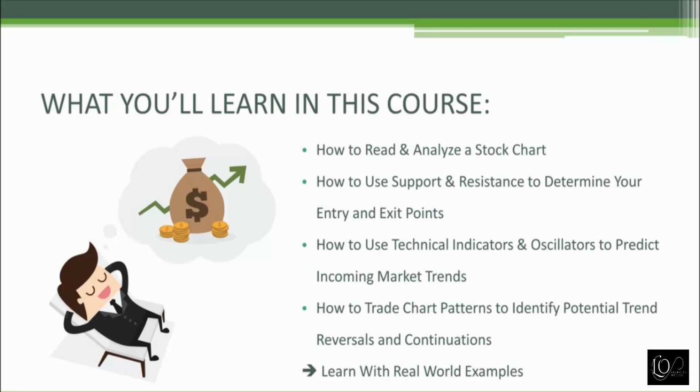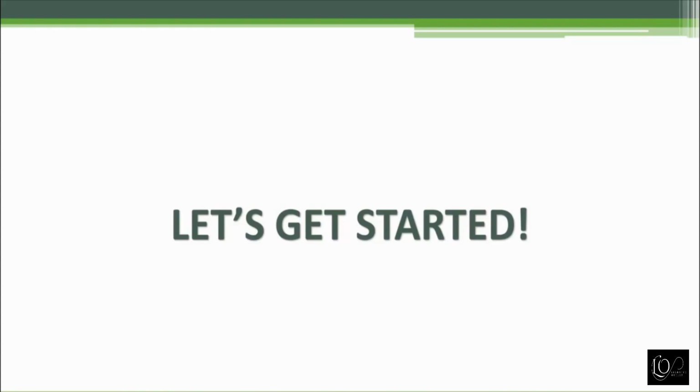We'll talk about how to use the technical indicators and oscillators to predict both upcoming trends as well as continuations in trends and trend reversals. And we're going to talk about chart patterns and how those can also help you identify trend reversals and trend continuations. With each of the items that we cover, we'll show a real-world example on a chart so that you can see how to use the indicators or how to read the chart patterns and apply them in your trading. So with that, I'd like to welcome you to this course.